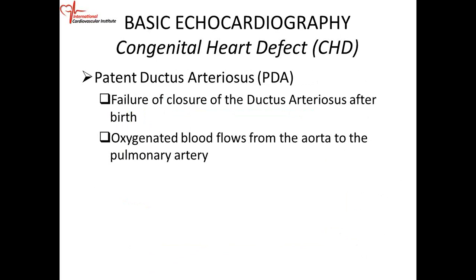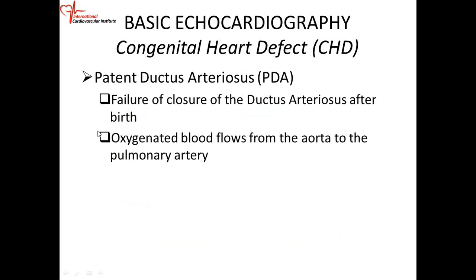If it does not close off, then it can pose a problem, because you're going to have increased blood flow from your aorta across the ductus arteriosus into the pulmonary trunk. You're going to get increased blood flow in the pulmonary circuit. And remember, increased blood flow in the pulmonary circuit is going to give you pulmonary hypertension and problems related to that. Again, with your PDA, it is failure of closure of the ductus arteriosus after birth.